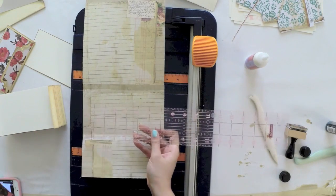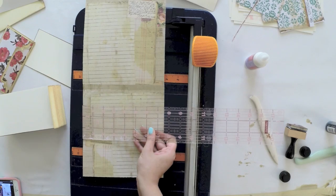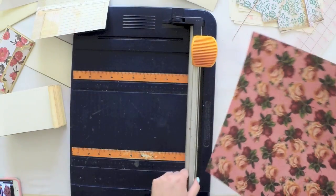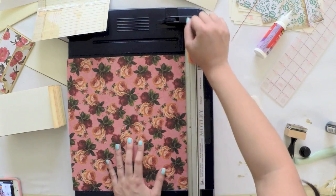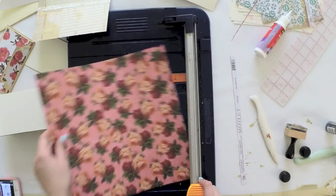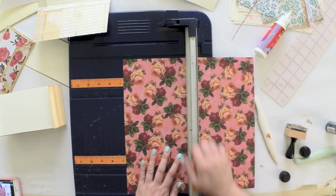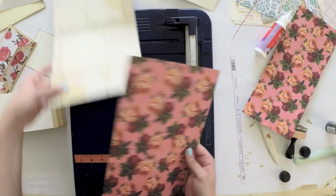So this piece was, let me just confirm the measurement again. I always kind of do this because I'm kind of doing this on the fly. It is 7.5 inches. So I want to take a full inch off that. So I'm going to cut my liner to about 6.5. Actually, I'm going to do 6 3/4. I'm going to cut this barcode off first. So 6 3/4 on that liner piece. Six 3/4, and then this back piece was 8 inches.